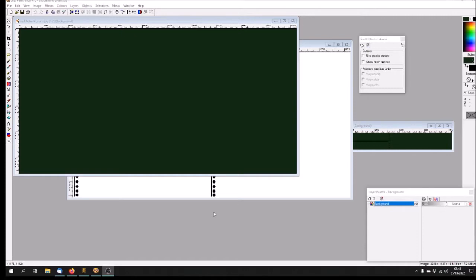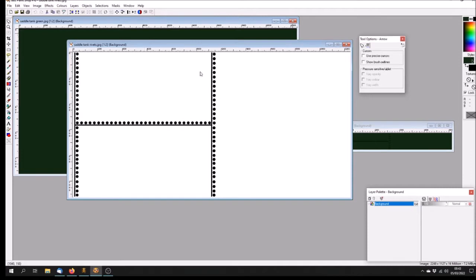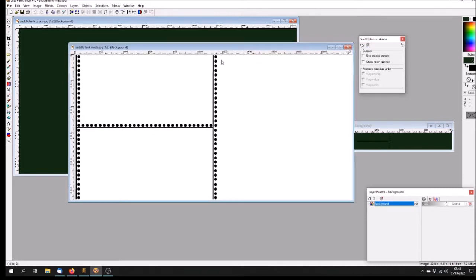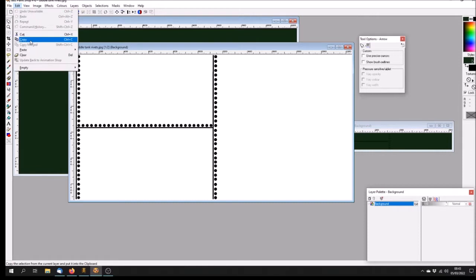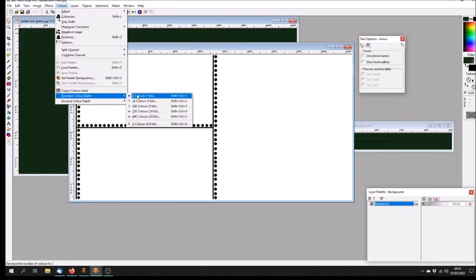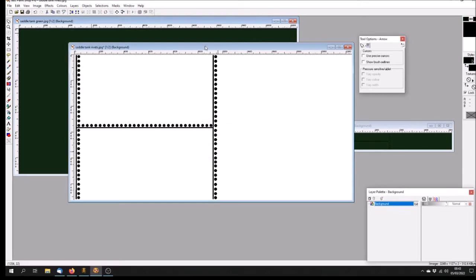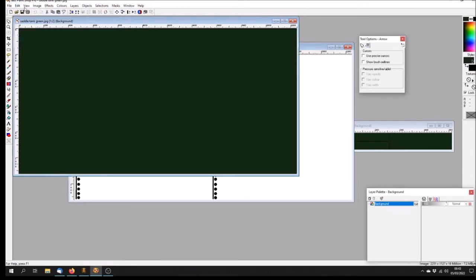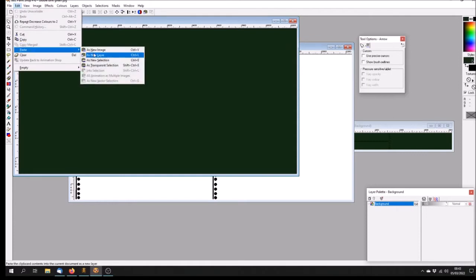I created the texture for the saddle tank itself, which, if you've seen the first two parts of this tutorial, you'll see has a green area which I've created, and then I created the rivets. These are all in a drawing program, and I pasted a layer of this on top and then altered it and did the drop shadow. But what I realized, of course, was that I should reduce this one down to 2 colors, and then I'll copy it and paste it as a new layer on top.